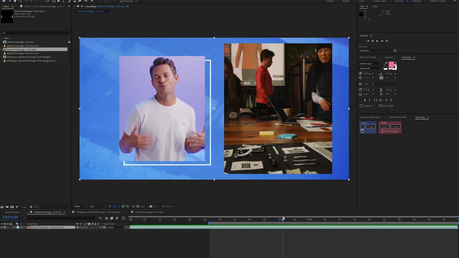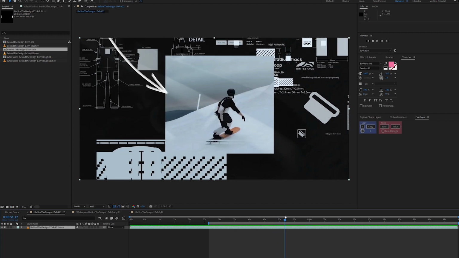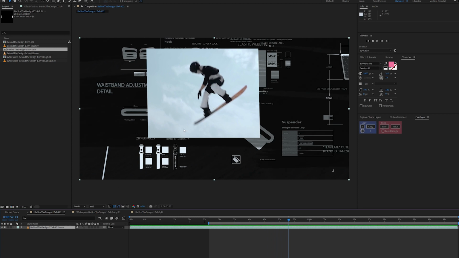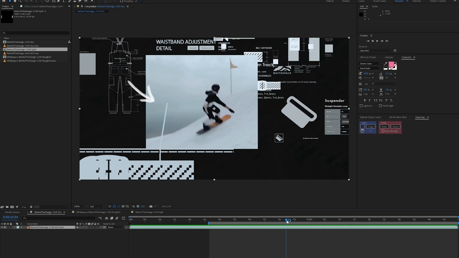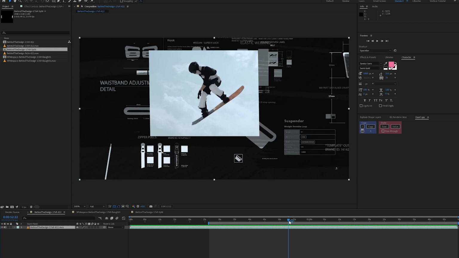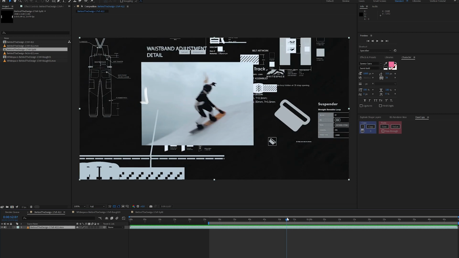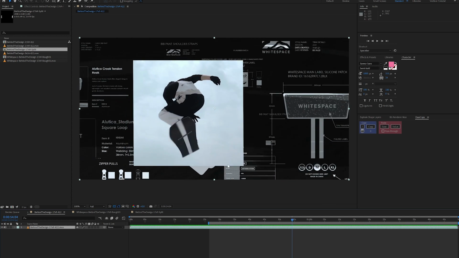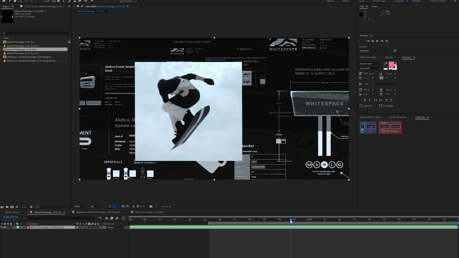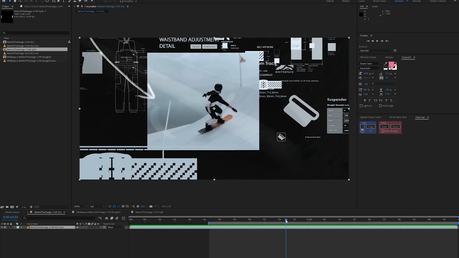And we're talking more about how the product came to be, flying through a lot of the details, and the way that I created this part was I put a mask around the footage, and every couple frames I just moved the mask a little bit just to give it that feeling like the shot was being hand shot as it was floating through all of the details. So it gives it a little bit of a wiggle, which fits with the hand drawn arrows and look and feel that we have throughout the rest of the piece as well.